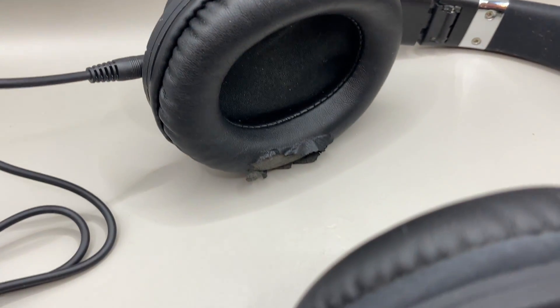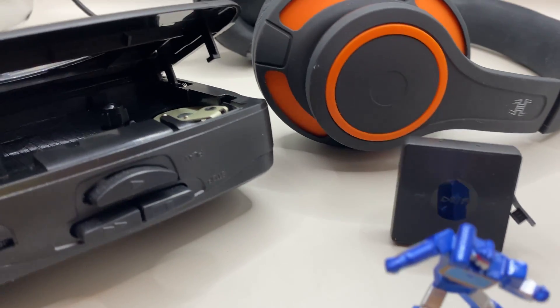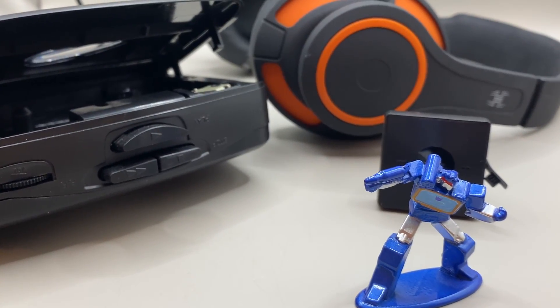That is easily the best cassette transformer I have ever made. The sound quality is amazing — the aux cord instead of the actual tape for the components just sounds so much better and is so much more reliable. The only thing that's inconsistent is that if they're not glued in perfectly they won't line up with the tape head and the sound quality gets really quiet. But when you do it right, it sounds amazing. So I definitely want to make more cassette-cons using these as the internal components — a new Laserbeak, maybe Slugfest, Rumble — but I think there's a superior Decepticon that I want to try making first.